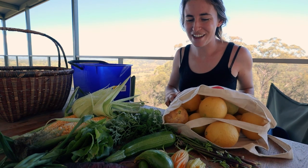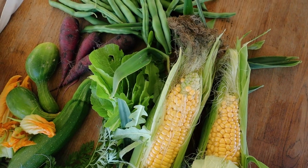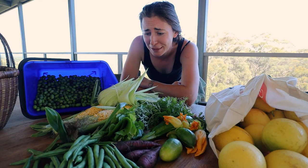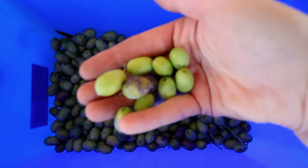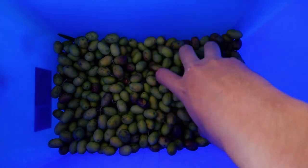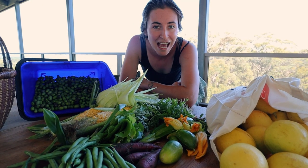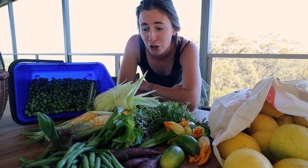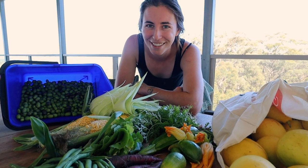Plenty of lemons to put out the front for the neighbors. And this is just in our very first year of homesteading. Our gardens aren't even built up yet and we've had absolutely no experience. A lot of the time I'm just guessing and going by intuition. So this is incredible. I really do encourage you, if you haven't already started gardening — it really is the most sustainable way to source your own food. Even if it is just for one or two meals, it's lots of fun and well worth it.